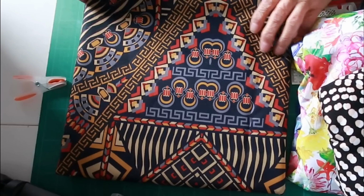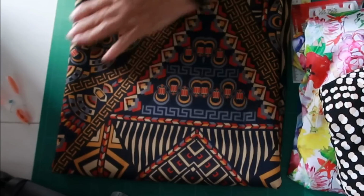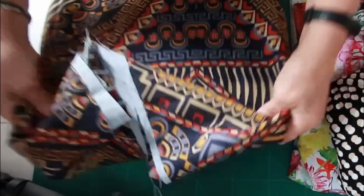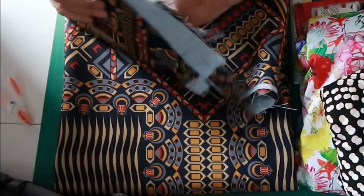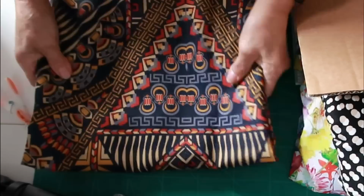Right, I'm going to be doing it here because it's going to show you. Take the peg out, then slide the cardboard out. Now I'll do this on the bench here. I've got the card in there, and I'll slide that out without it all coming to pieces. Then put that on top and then fold this over the cardboard like that, and make sure it's all neatly in place. I could actually do it like that, and then slide the card out of there. Now I've got it nice and folded, and that can go onto my shelf.